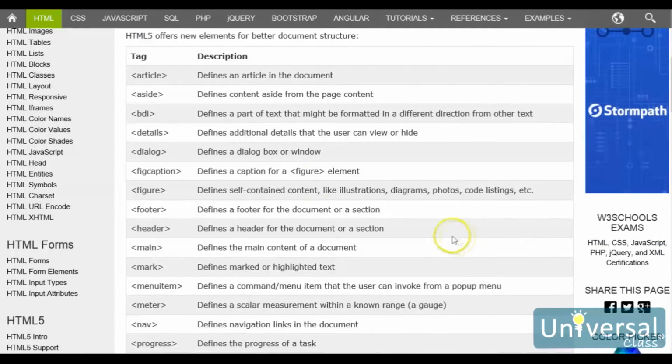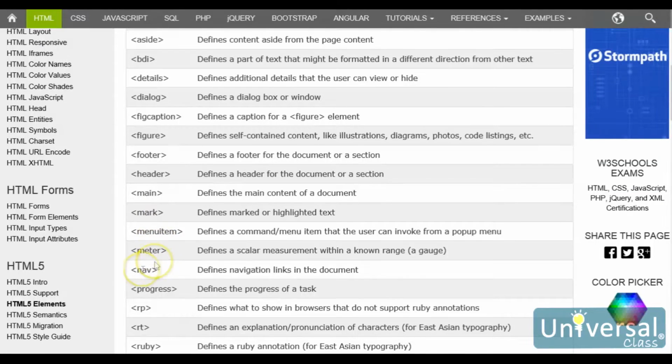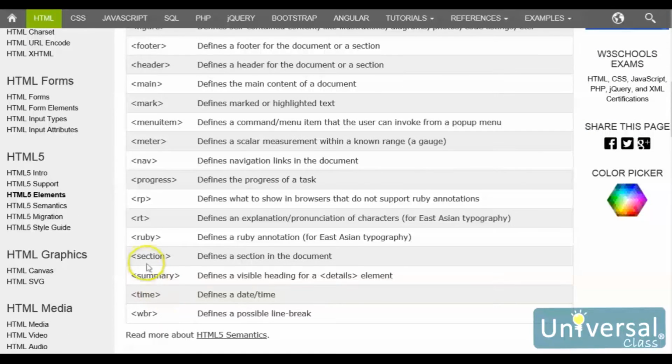And if we go through the document, we can see that we have things like articles, asides, we have details, dialogue, figcaption, and figure, which we've used already. Footer we've used already. Header we've used already. A lot of these different tags we've used. Some of them you will use every once in a while, not very often. But there are a couple in here that I want to show you how to use.